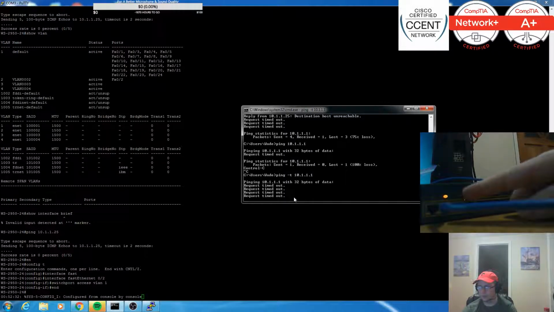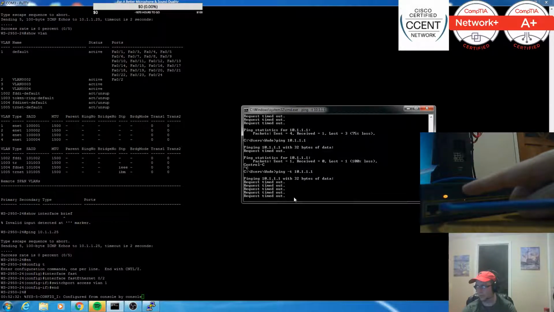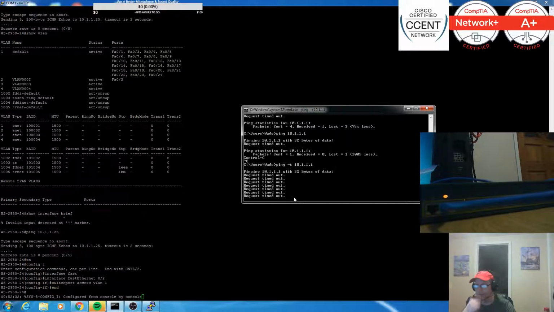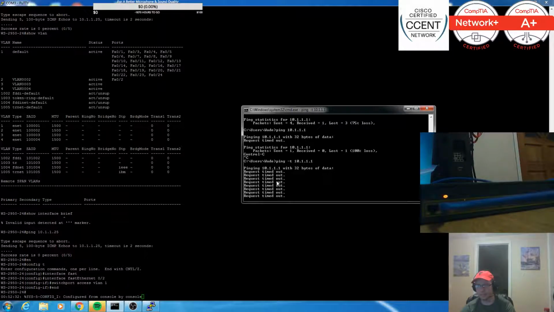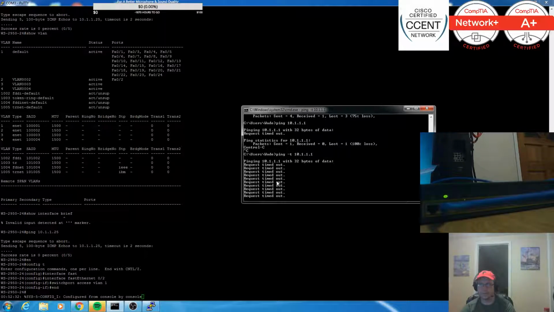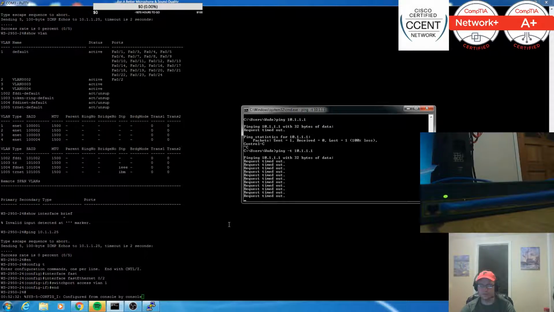It's going back to amber. Notice it's amber when I switch VLANs, so it's having to converge back over to VLAN 1. And once everything gets going, our ping should start working. So still waiting. It takes a minute to go green. Newer switches are a little bit quicker to converge. We should see the ping start succeeding here shortly.